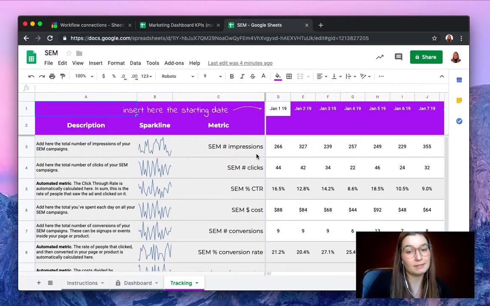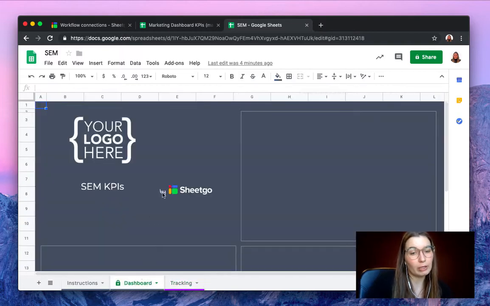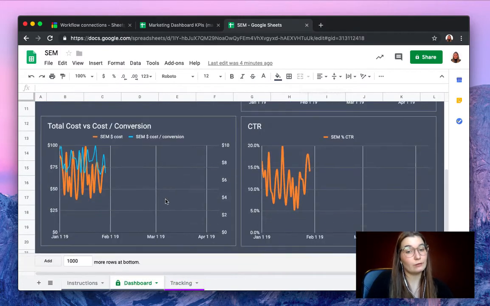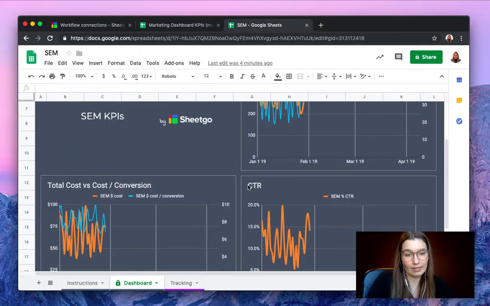We've provided some sample data for you here to simply overwrite, of course, with your own information, and it will create these nice spark lines all by itself per day. You can fill out the numbers. So once you've done that, inside each channel spreadsheet, you also have your very own dashboard, as you can see here, with the most important metrics for you to track.